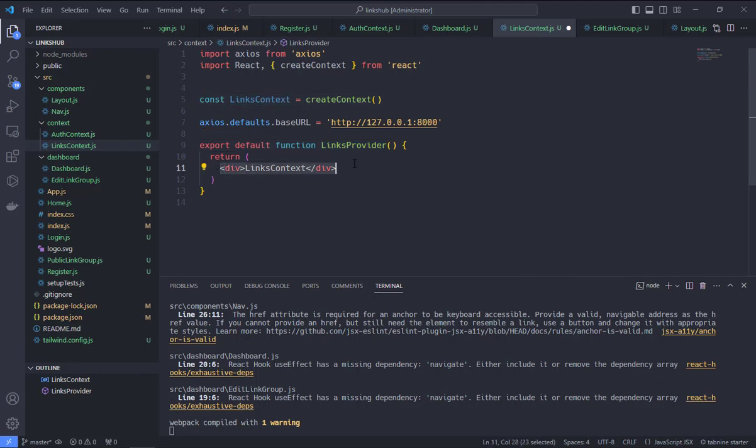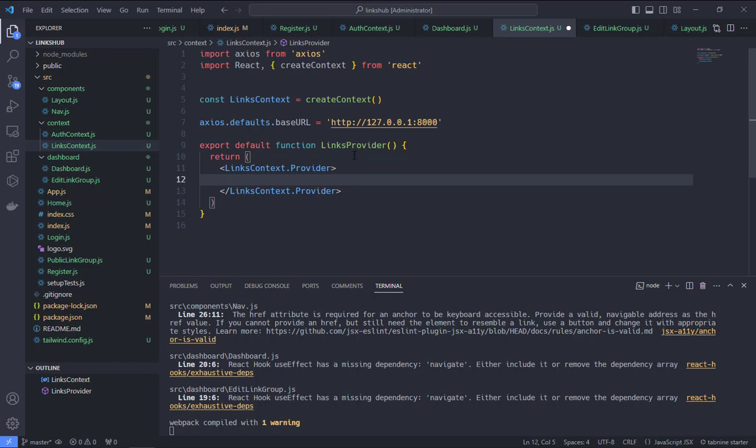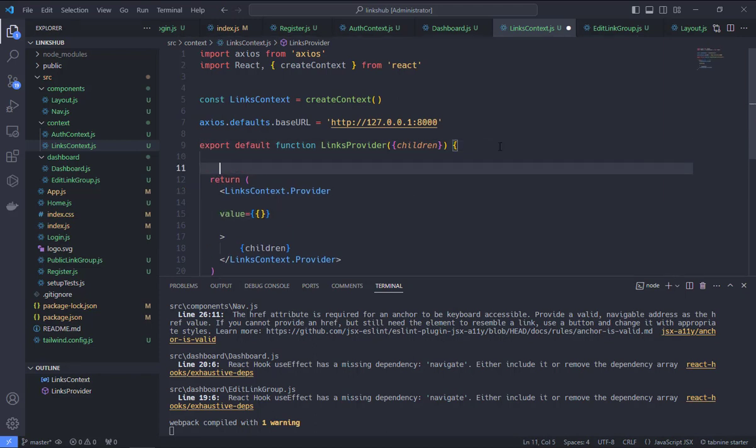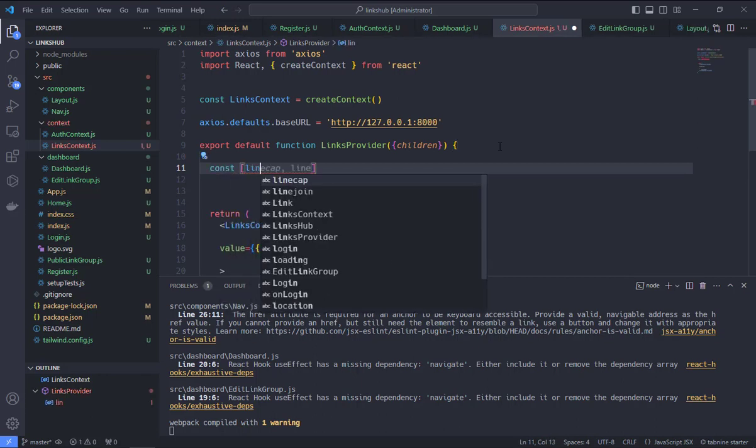Then here I'm gonna add the context provider. Okay, so we need to pass children in here. And then for the provider we need to create a value, and this is empty. So now we need to create variables and functions. Let's create one to hold link groups.